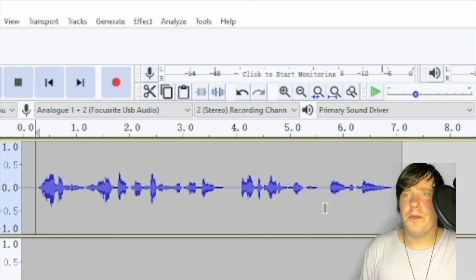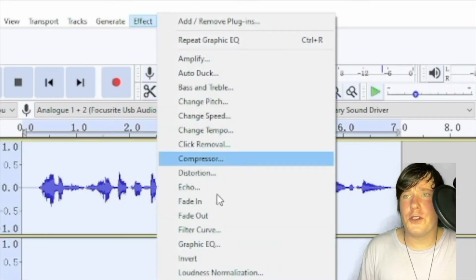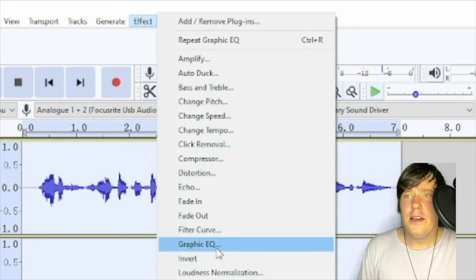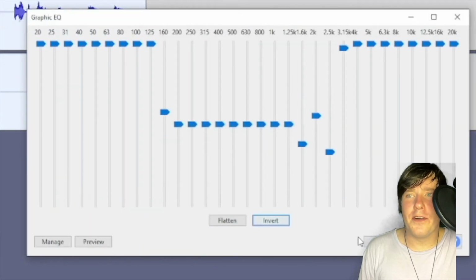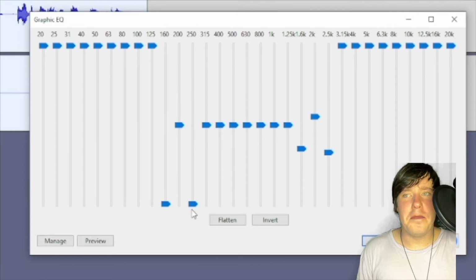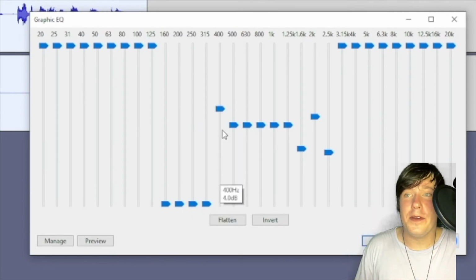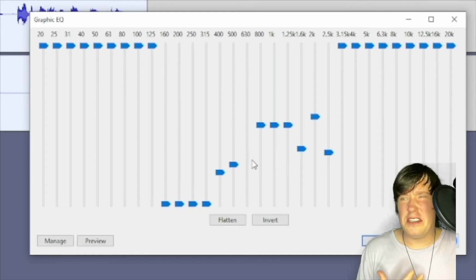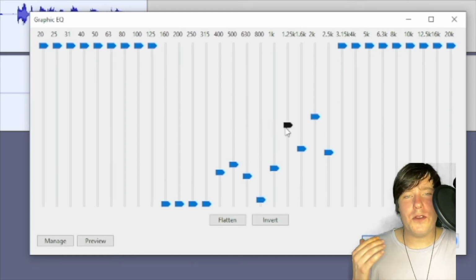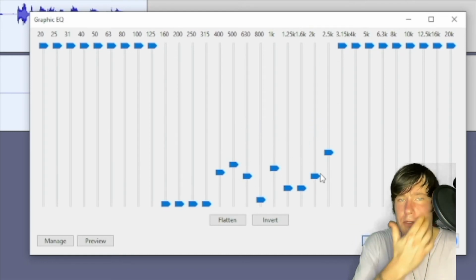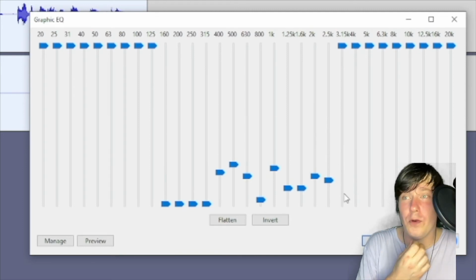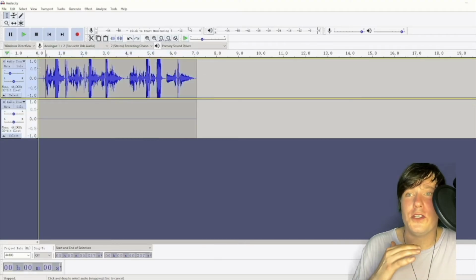Love it. Super simple. I'm going to show there's so much you can do. Let's go back into EQ. Let's just go crazy with it. Let's invert it. Let's drop everything in the middle and keep everything on the low and the high end up at the top. You're going to hear a really bassy, weird sound. I just want you to be able to hear the contrast between the two voices, because there's so much that you can do with just EQ.